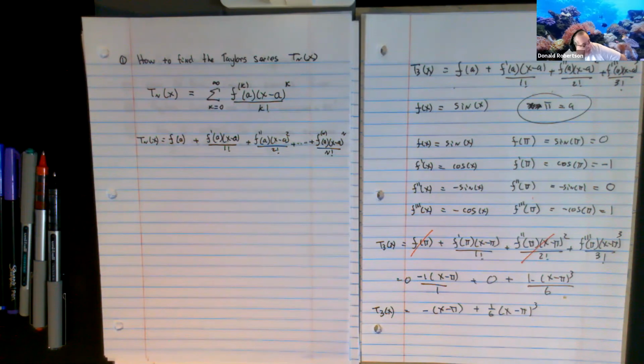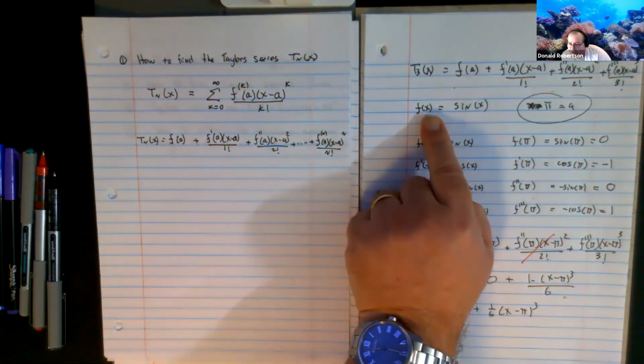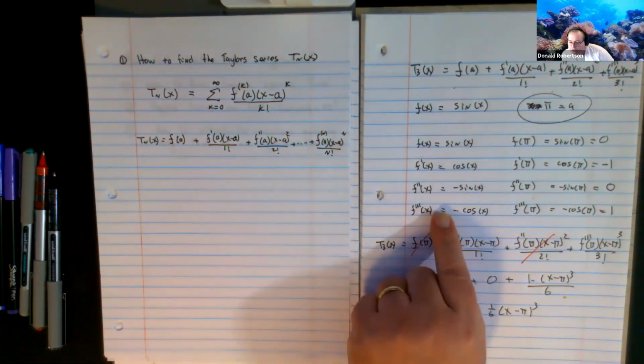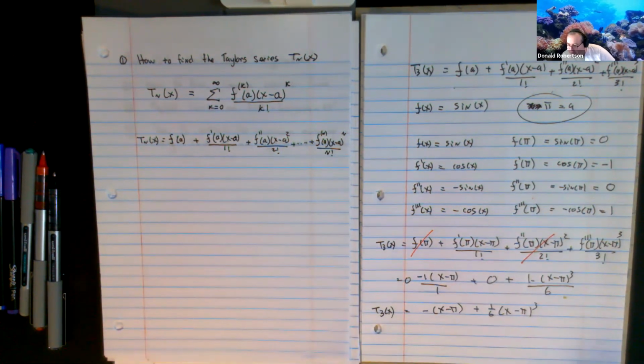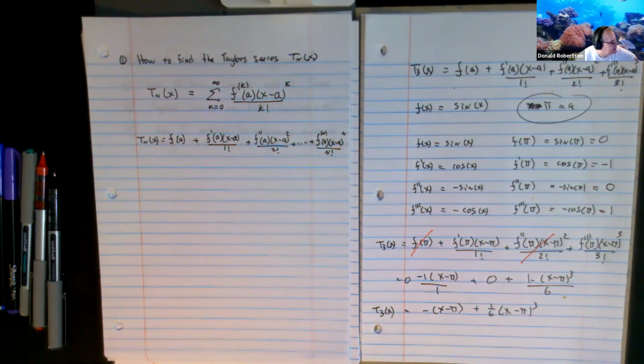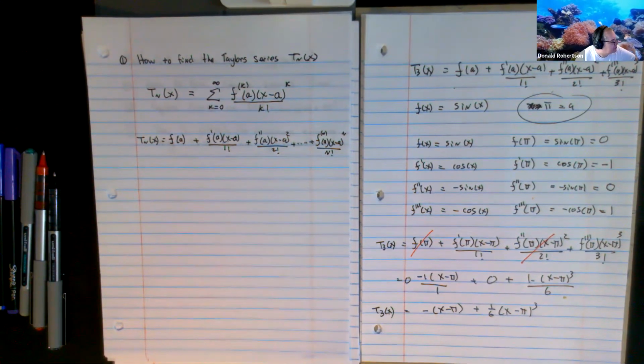Okay, we're about to move on to our next phase then. It doesn't matter how ugly f of x is, because you're only using up to the third derivative, isn't it doable? You could differentiate 3 times. Might take you a bit of work, but you can do it. Okay, now the next fella is from your homework.